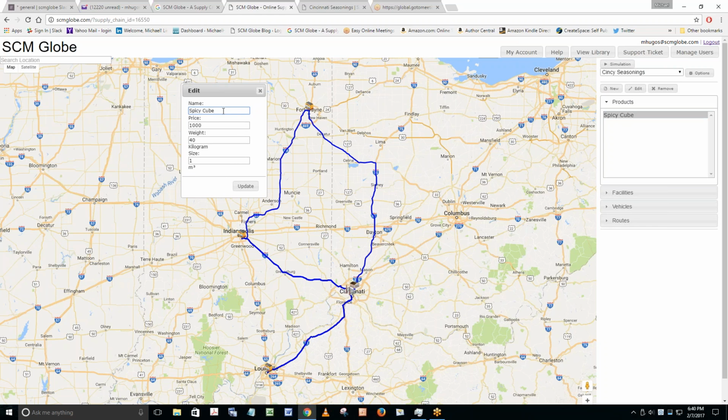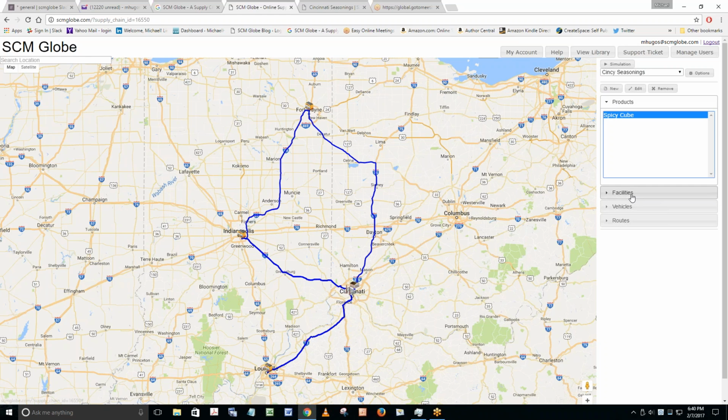That one product is right here. It's called the Spicy Cube. You could think of it as a shipping case that the company sends to its stores, composed of a combination of the spices and seasonings that the company makes. We can see what its price is, how much it weighs, and what its volume is when we ship it. I'm going to close that window.